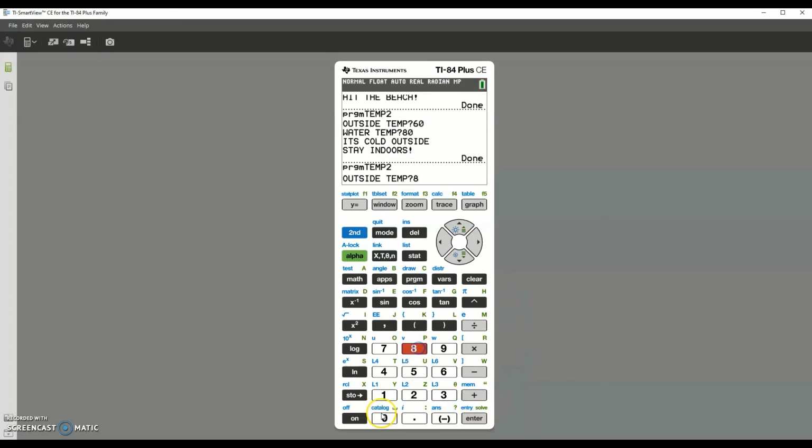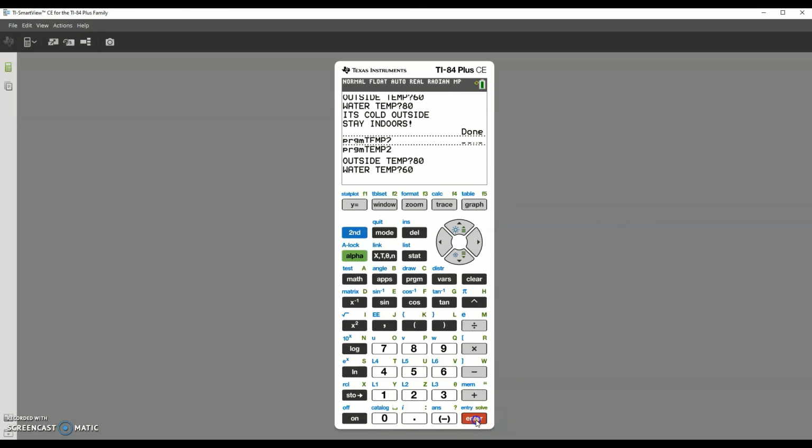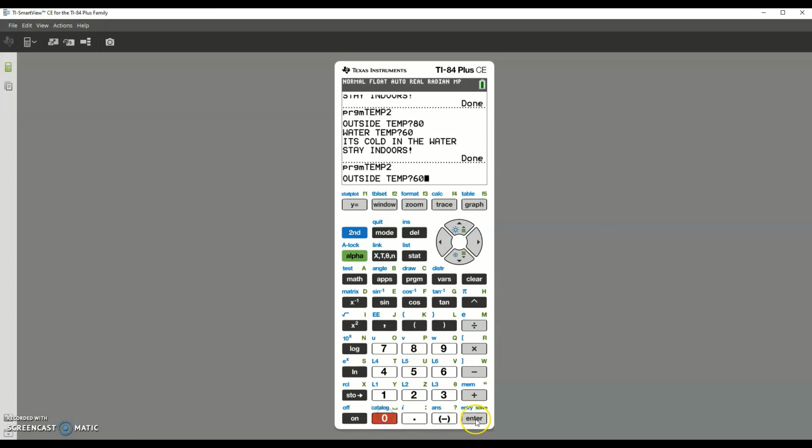If the outside temp is 80, but the water temp is 60, then it's too cold in the water, and we should stay indoors. And then, if the outside temp is 60, and the water temp is also 60, then it's both too cold outside and too cold in the water, so we should stay indoors.